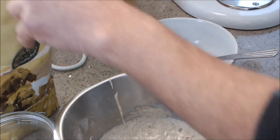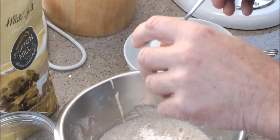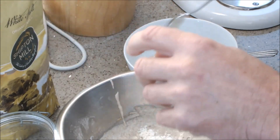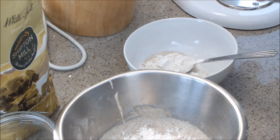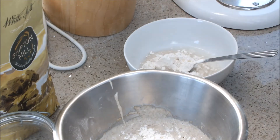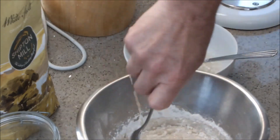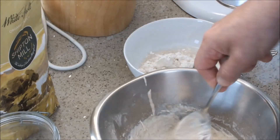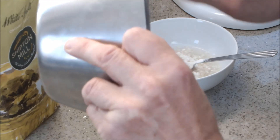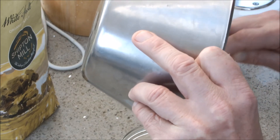I'm going to add 2 spoons of flour to this and then add some mineral water — though from now on you can use tap water, because this is active and quite stable. It's taken 7 days in total and we've got an active sourdough starter which we can keep for as long as we like; we just have to feed it. I'm just going to transfer that into this little glass jar so I can store it in the fridge and take some out when I need it to make bread in the future.